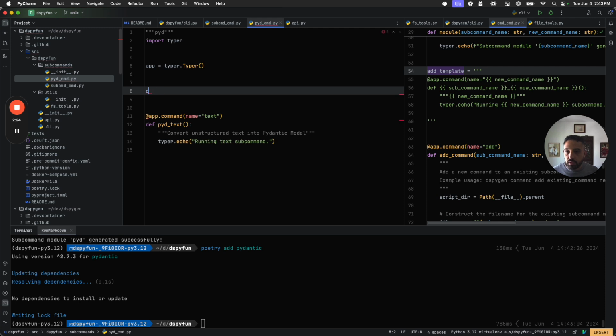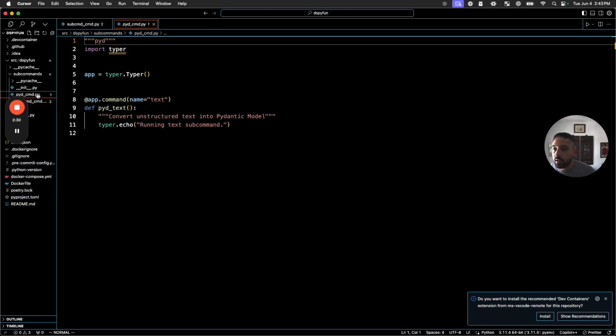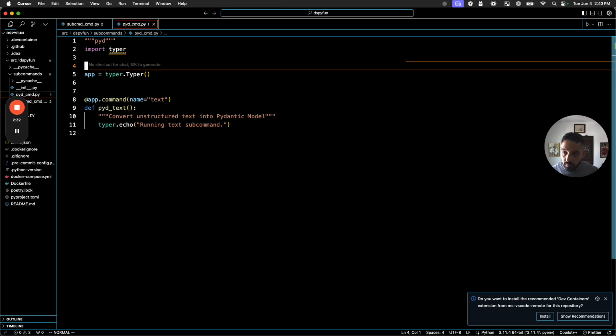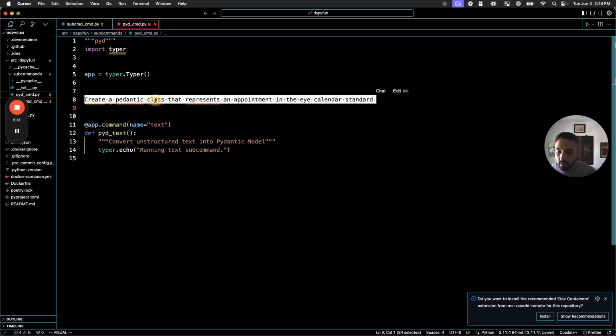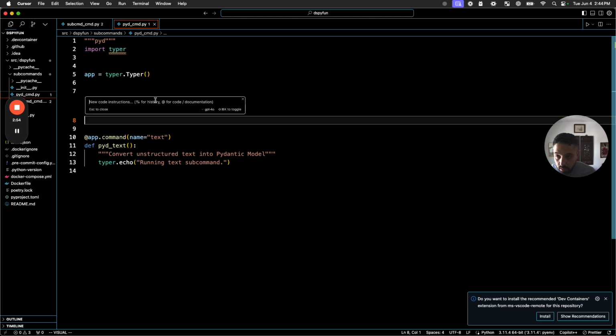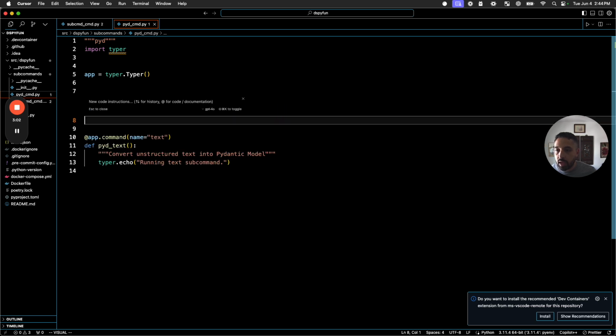So actually what we're going to do is use Cursor for this. We're going to say: create a Pydantic class that represents an appointment in the iCalendar standard. Oh, it didn't like that.